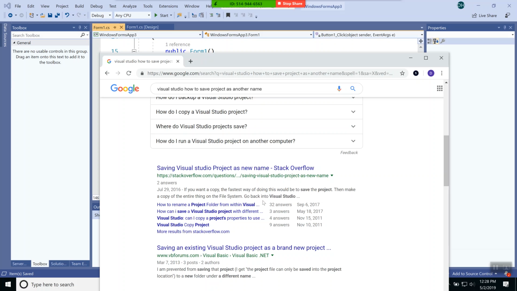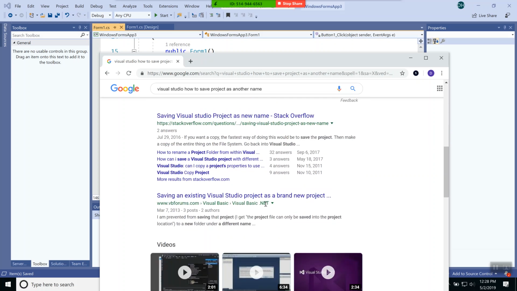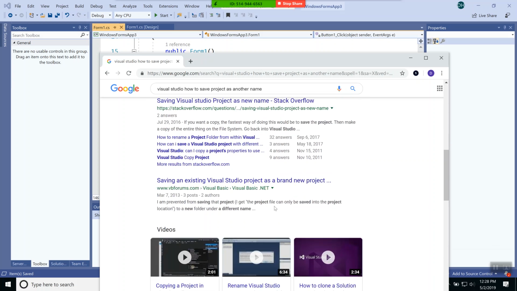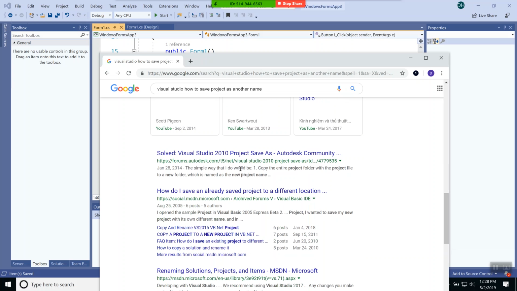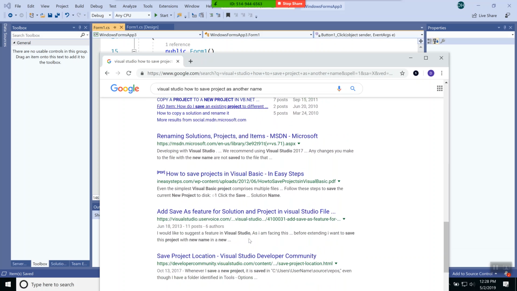Make a copy of the entire everything on the file system. I thought there was a way to do it actually in the project, the package. Everybody's saying just copy a folder though.